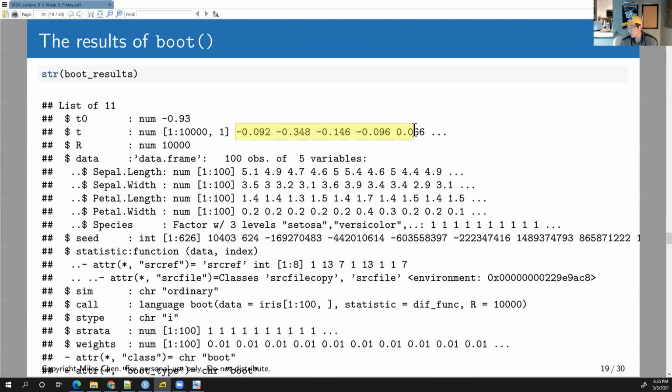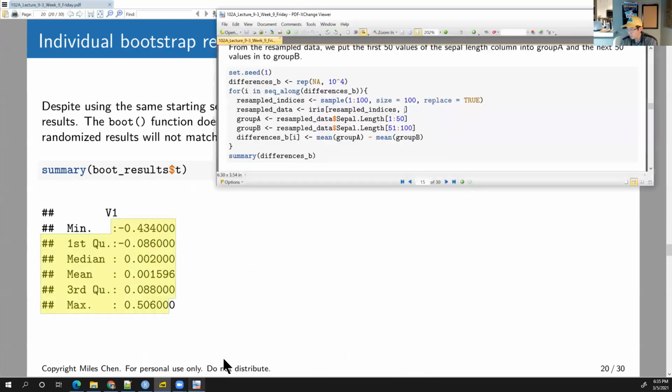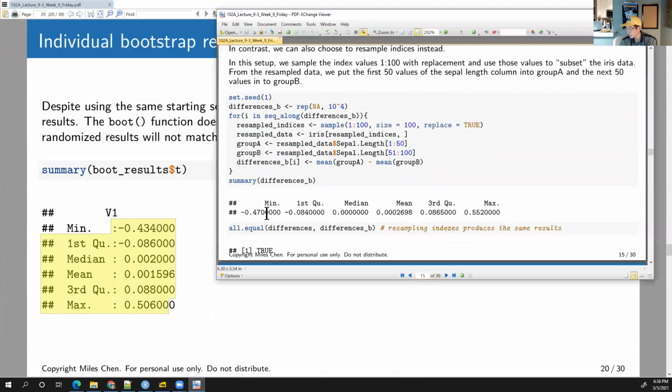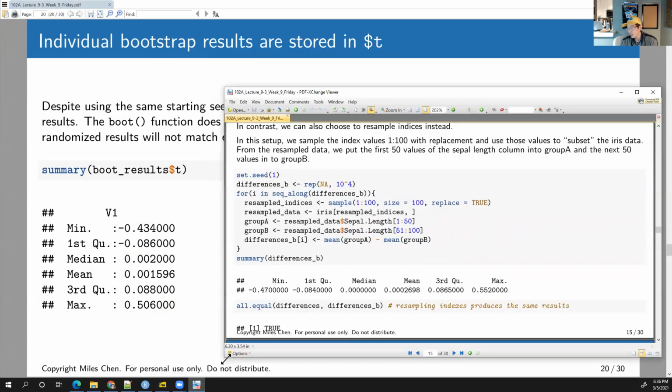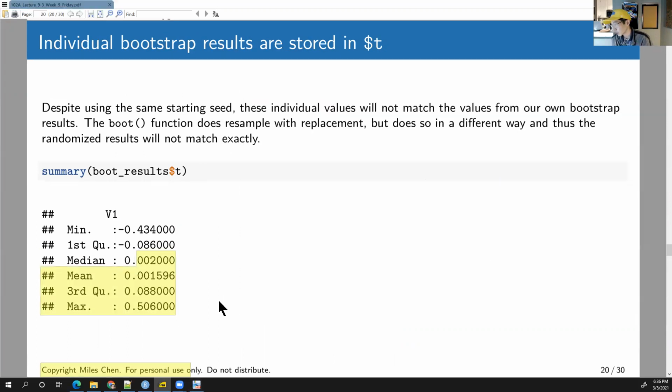These are the results that we get from all of the different Bootstrap samples, and they're all stored inside $T. And so if I ask for the summary of $T, if I take a look at the results inside $T, they're comparable to the results that I got when I did the Bootstrap myself, but not exactly so. That's because when library boot does the resampling, even though I set the seed to be 1, its randomizing process is just ever so slightly different. And so the numbers that it gets will be a little bit different from ours. It's basically comparable to just using a different seed. And what kind of results would you get if you used a different seed? You're going to get numbers that we expect are similar, but not exactly the same.